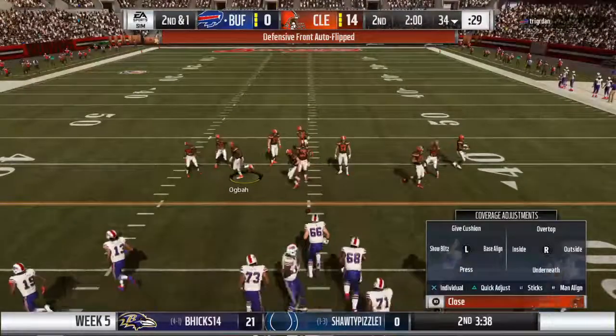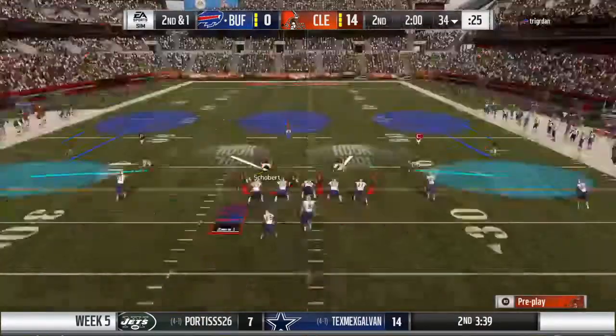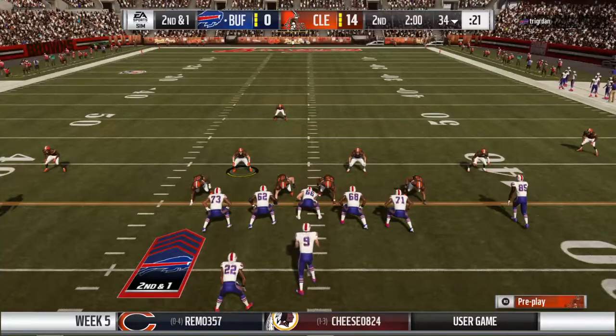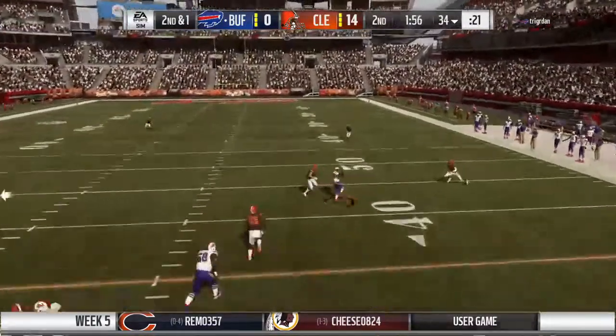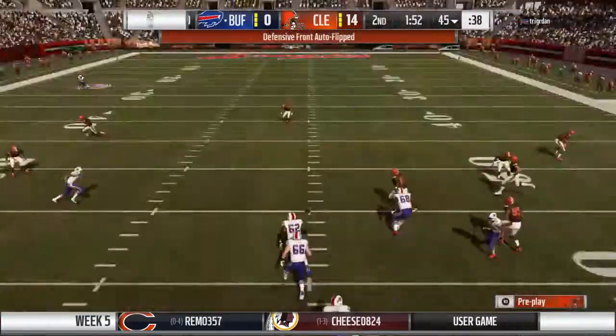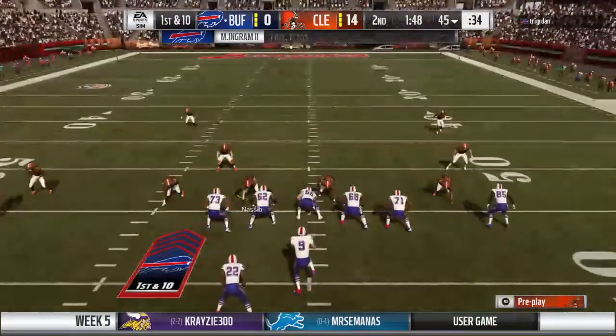Maybe a good spot to take a shot. Here's second and a yard from the 34. Here we go now. From the shotgun, he'll look to throw. It's caught by Mark Ingram, and he'll be tackled right on the chalk of the 45. 11 yards and a Buffalo first down.